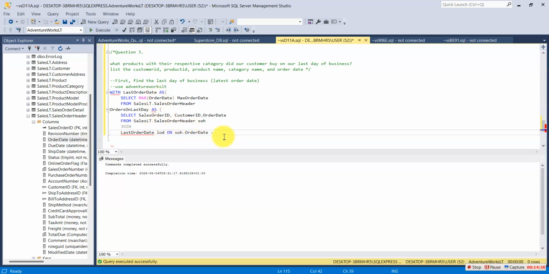So we'll put our LOD dot max order dates. Okay, that's that. I've given this an alias, I gave this an alias also. Last order dates. I'm seeing some red flags here. Is there anything I'm not doing right?